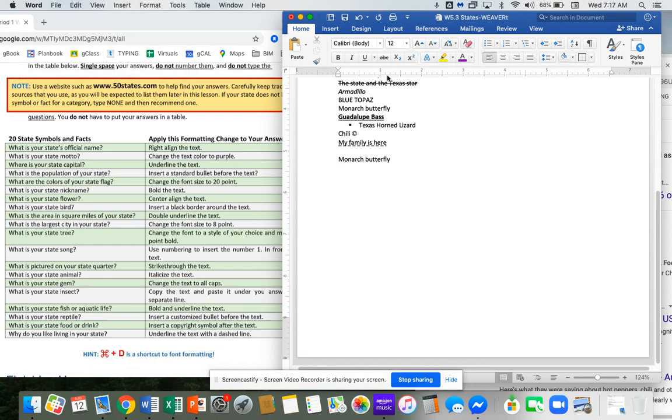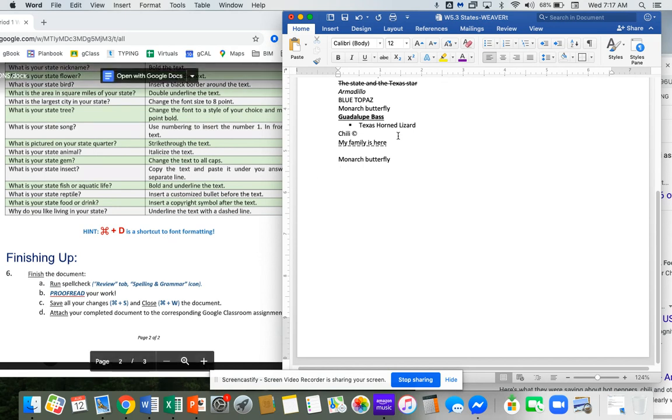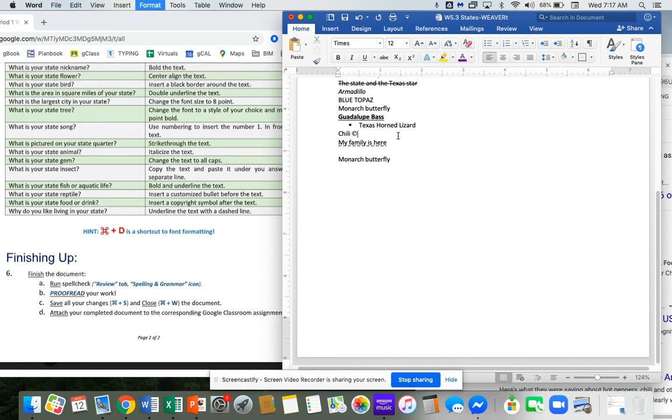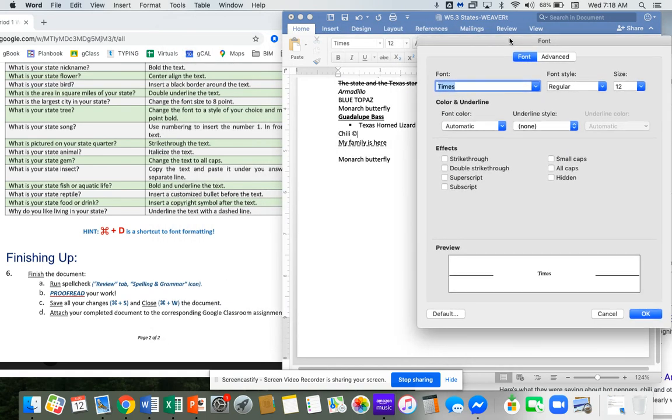Notice also that instead of going up to your icons, I put a note down here at the end of your instructions that said Command D. When you hit Command D, it will bring up your formatting dialog box, and you can do a lot of things under there. I don't typically come through here unless I need to do things that aren't readily available on the toolbar up here.